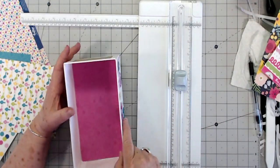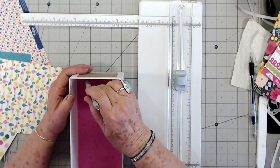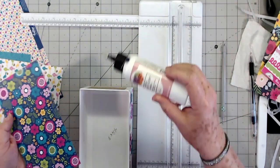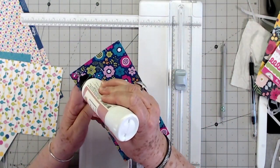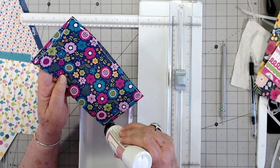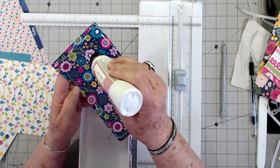Yes, that fits in there perfect. So I'm going to see if I can get it up just long enough to put a little glue under there. I loved this paper. I wish I had more of it. Very pretty, very springy.